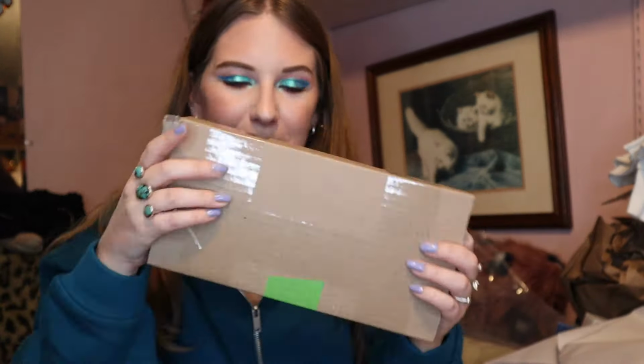This feels so big. I'm like, is this what I thought it was? There's a thank you note. Usually people don't go that hard for a vintage book. Yeah, Hannah, I hope you enjoy the book, and thank you for your purchase. And a little tag that's like a little two of hearts. Funny, I'm down. Okay, that's why it felt so big. It's wrapped up like this.